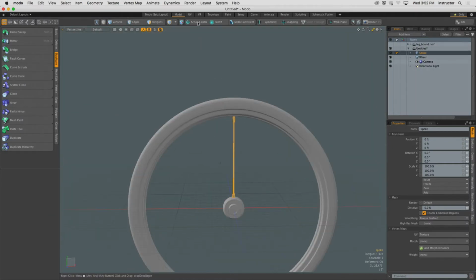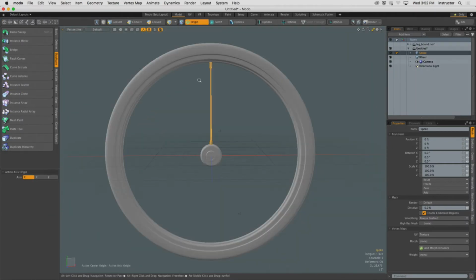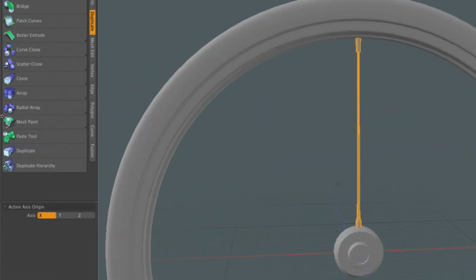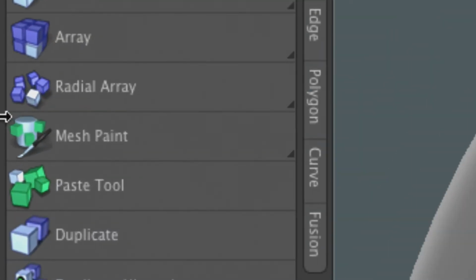Okay, let's change my action center to origin, but this time, instead of doing a radial array, okay, check it out. The icons are a different color now, right? They used to be green a second ago. Now they're, what would you call it? Is that purple? Is it blue? Midnight blue. Is it maybe a grape color? It's not green, okay? I know that, right? When the icons are all green, you're duplicating components, polygons. When it's this purpley blue, now you're duplicating an item, an entire layer, if you will, okay?